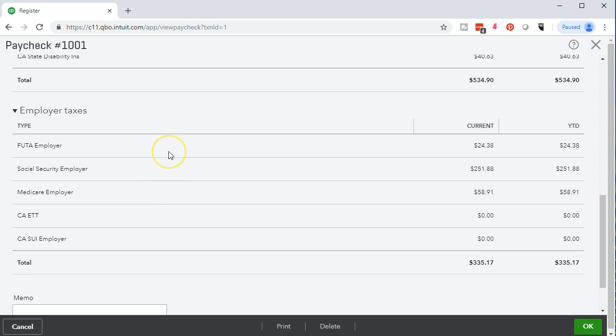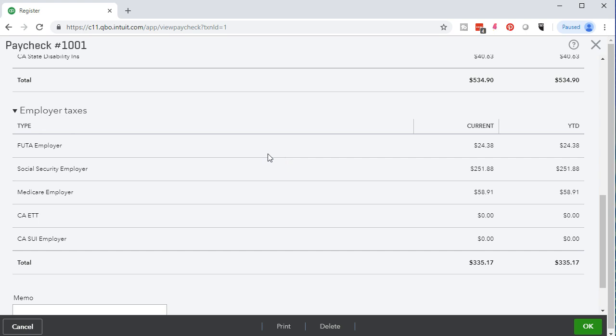The FUTA tax is a little bit more confusing because a lot of times people haven't seen FUTA, the federal unemployment tax, at all, and it's not only on the employer side, so we haven't seen it pulled out of our paycheck. We don't see it in our paycheck stub. We don't see it on our W-2s. We only see it on the employer side, and even then, we only see it usually in the first quarter because of that low cap, of that 7,000 cap. So this is the one that's oftentimes confusing.